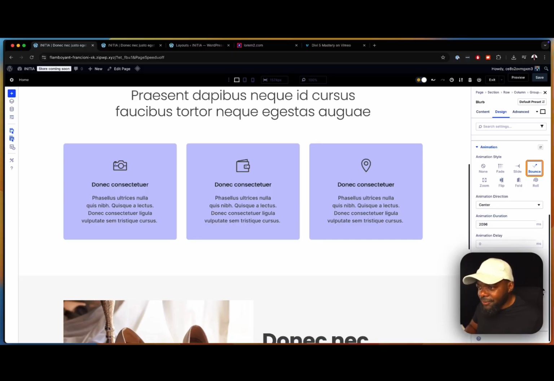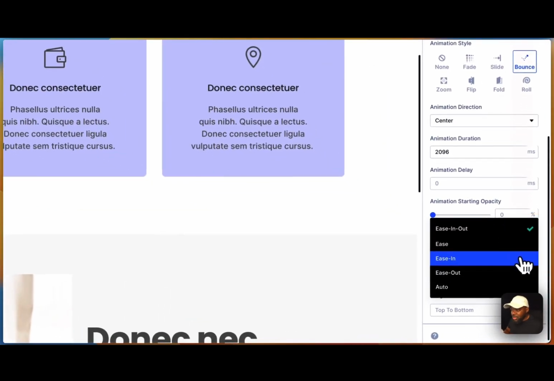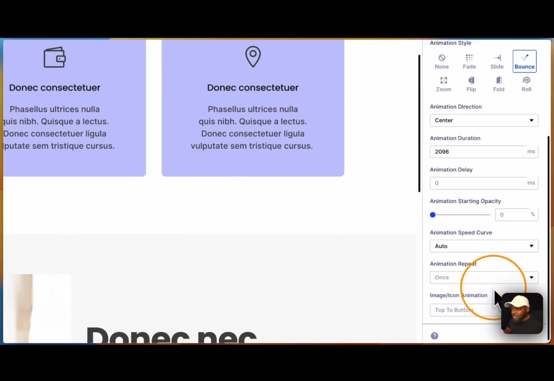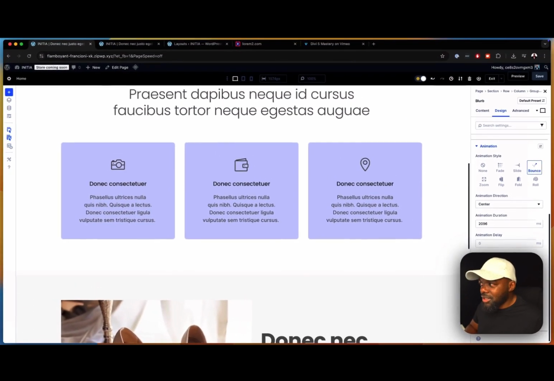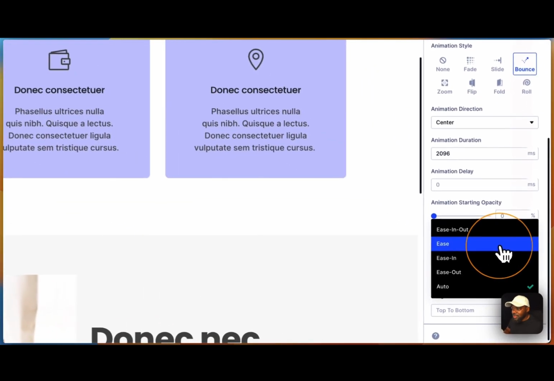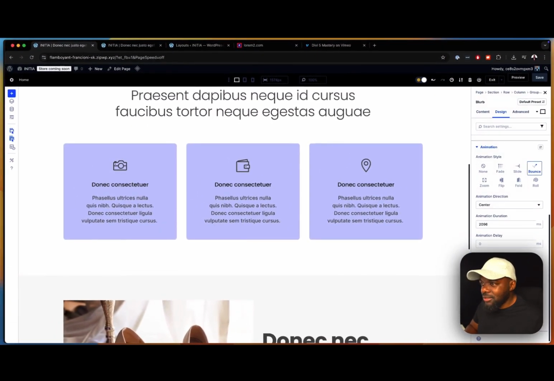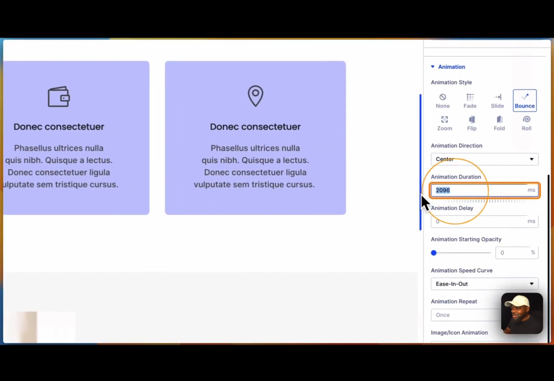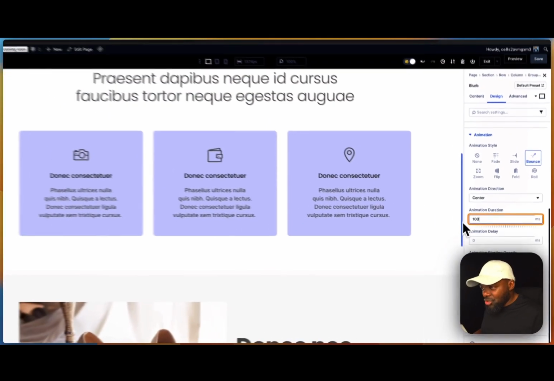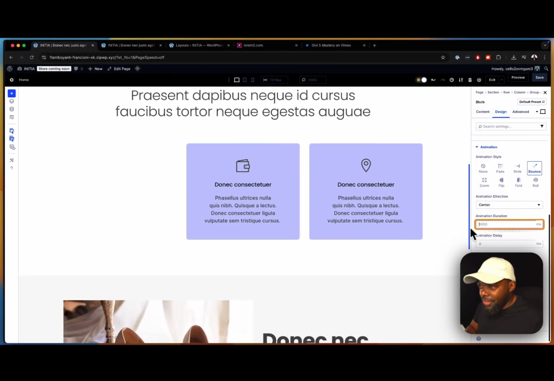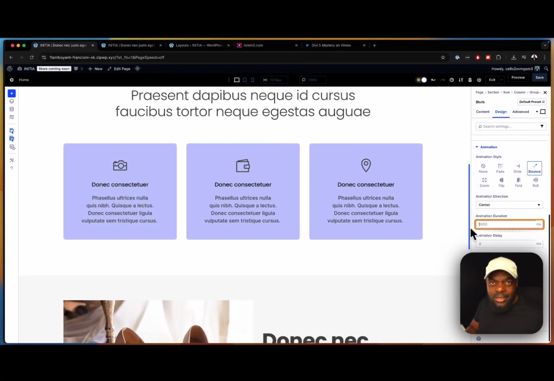So these are the sort of things you can tweak if you want to play around with them, see how it works. Now we also have further adjustments here, so you can go in, we can ease out, we can say auto. Now, do you see that? Or we can ease in out like that. Now it's a bit slow because it's on 2 seconds, but usually this 1000, which is 1000 milliseconds, I think it's 1 second. So this is where I normally leave it at.